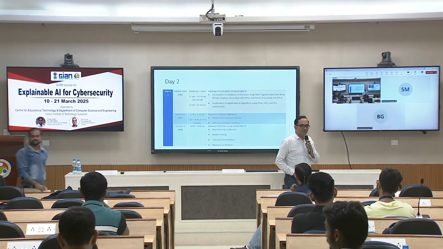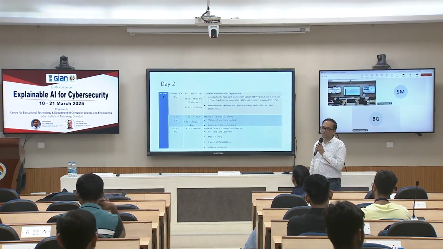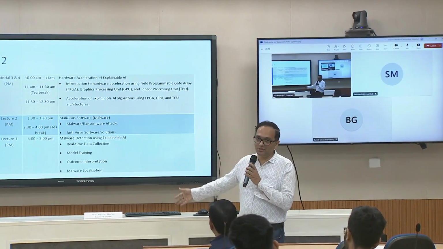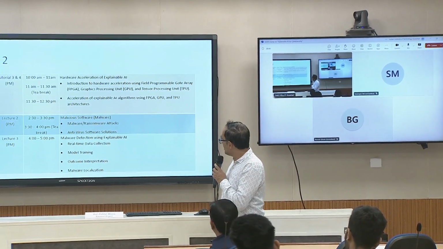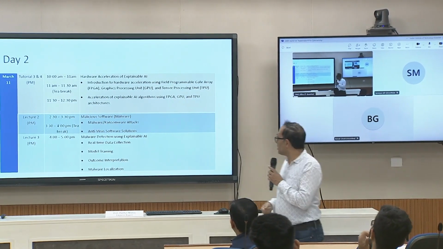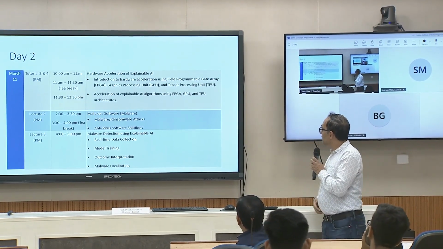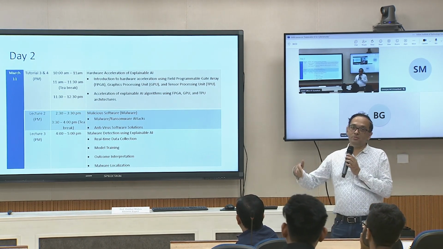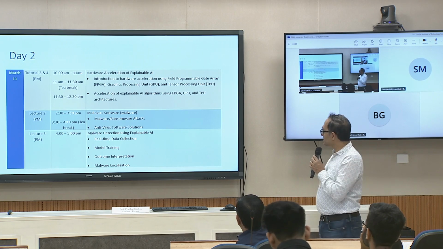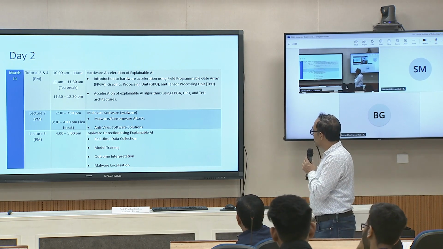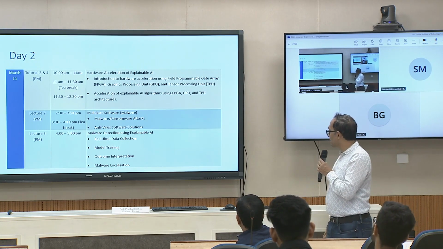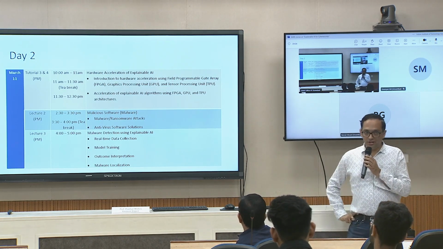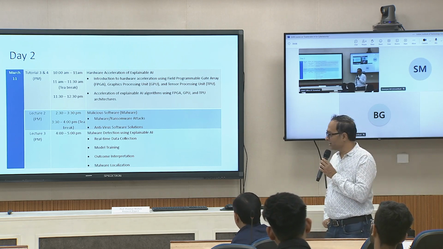Yesterday we had a very exciting overview of the course, and I think we covered both cyber security, cyber space, as well as machine learning space. So today Professor Mishra will cover, in the first half, the hardware acceleration of explainable AI. I mean, how do you implement these things in hardware? And in the second half, mostly malicious software, malware, antivirus, and then malware detection using explainable AI. So it will be another exciting day to hear.